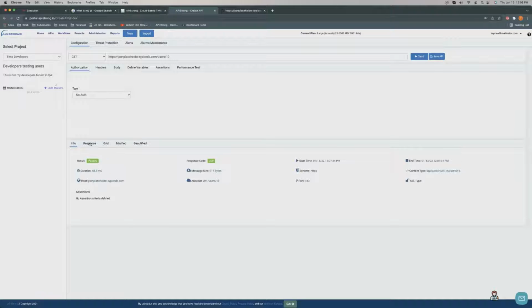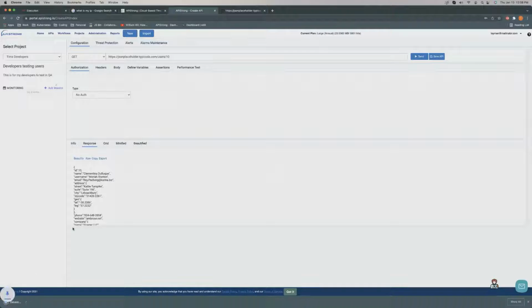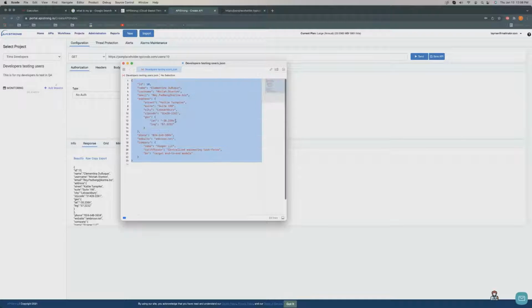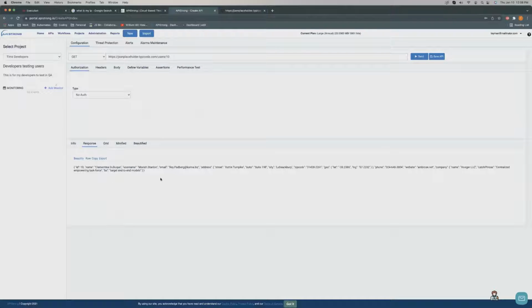Now, with this, I can see the response here. I can export this response and open it up in my developer tool, and I can see the JSON that was returned. So if my developers need to get a copy of this raw JSON, I could send it to them easily. Now, I could also send it as what we call a raw copy. Raw copy just means no white spaces. Developers like that because it doesn't take up as much room. Okay, I can hit copy and now it's in my clipboard.